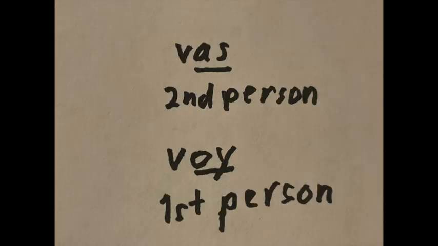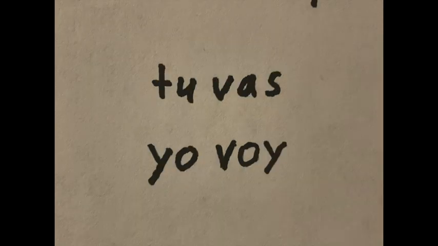Person marking is when you attach a pronoun to the verb. For example, this would be the sentences "you go" and "I go" in one word. In some languages, like English, you have to always say the pronouns. In some languages, you can choose between saying the pronouns or not, and in some languages, you have to not say the pronouns. You can also put gender marking on the noun, but it's rare.